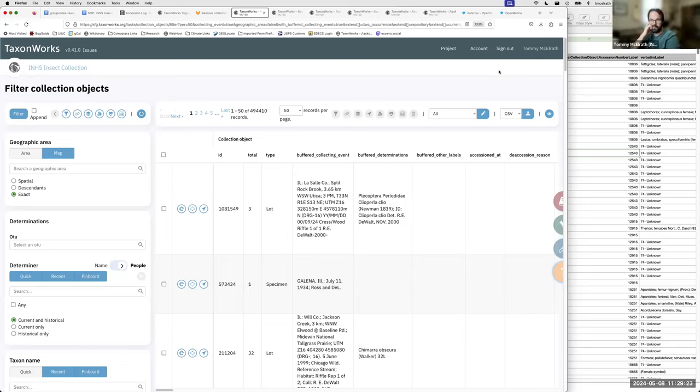Yes, and I have done that. At least I've tried to do that in the past before we had some of these bulk edit tools, and I couldn't fix a lot of things. There's a lot more bulk edit possible now. Yeah. I think that's something that I envisioned, Tommy.